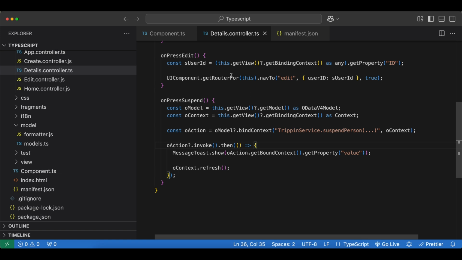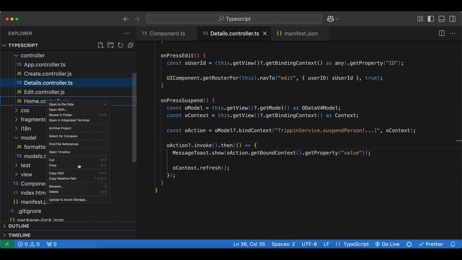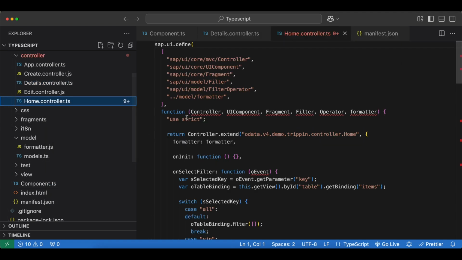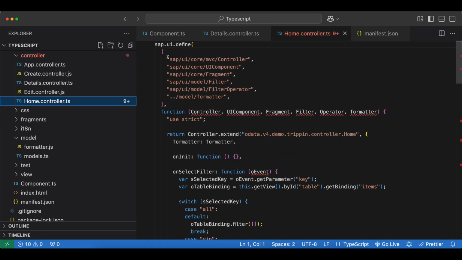Now let's save and also convert our Home.controller.js. We quickly rename it to TS, open it. And this should also be a short one. We again start with copying our imports.